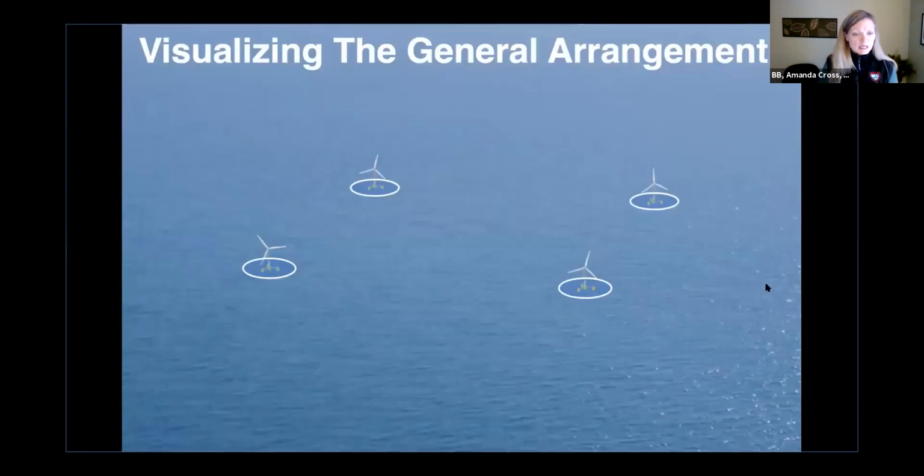I like visuals. So to help get us around what this actually looks like as we're thinking about configuration, here is a generated image of what a pod of turbines might look like set together. The circles are not to scale. Don't interpret those as watch circles, but they're drawn to draw your attention to where the turbines are sitting on the water. So this is to help get our minds into the setting of what we're trying to visualize here. Okay, next slide.